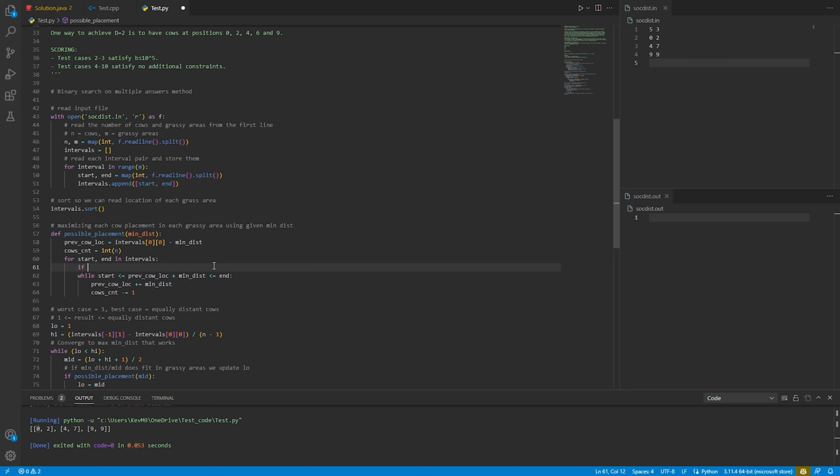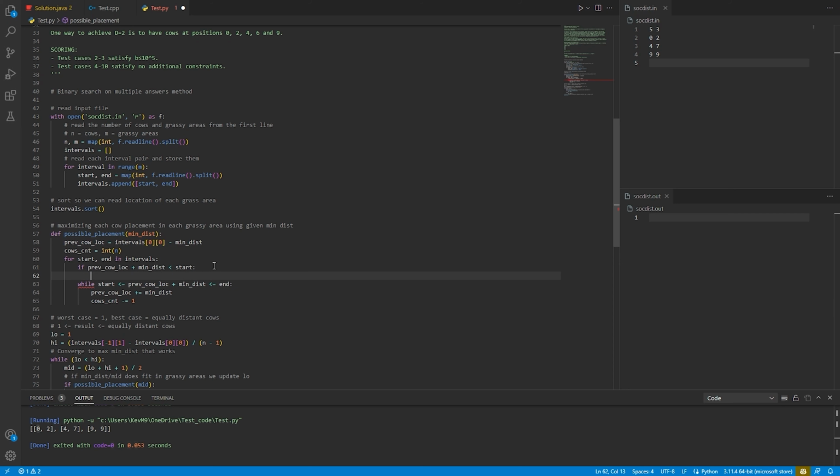This if statement is: if the previous cow location plus that minimum distance ends up being outside of a grassy area, so before the start of the current grassy area, we need to update previous cow location to the start minus minimum distance, which I want to emphasize is the current start interval that we're looking at. However, I'm just naming it start.